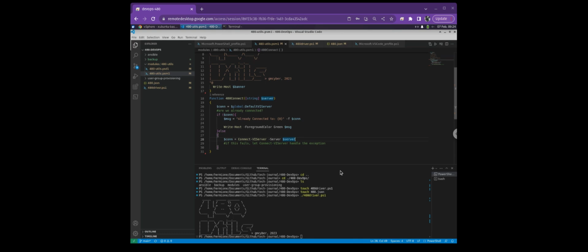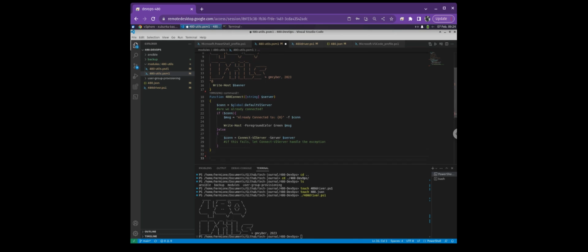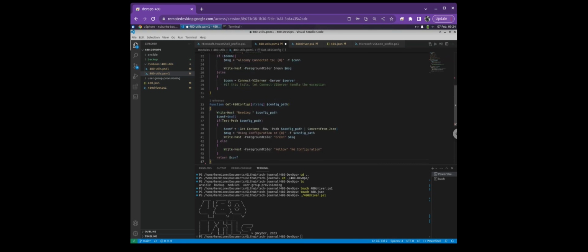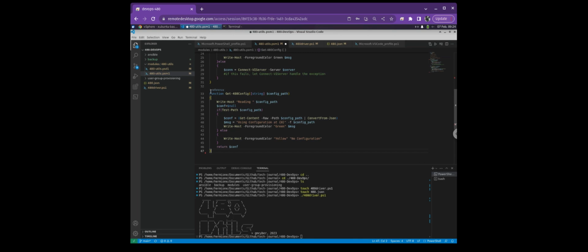And I'll go over it. And again, you're welcome to copy this code, at least slow down your video and copy the code, improve it if you want to. So this is what it's going to look like. I have git 40 config. I pass in the path to the configuration file. Probably best to make this a fully qualified path because it won't work depending on where you run the code, right? So if you're not in the directory that has the configuration file, it may not find it.